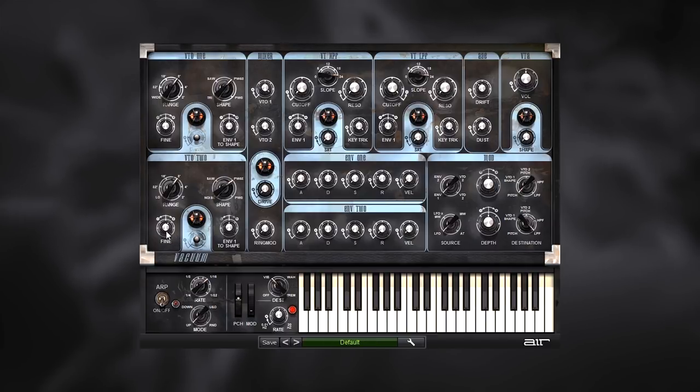And then when we tweak up the fine tune there and pull down on this one, we get that detuned sound. And when they play together, those two pulse waves sound really, really nice. And they give it that square wave style.